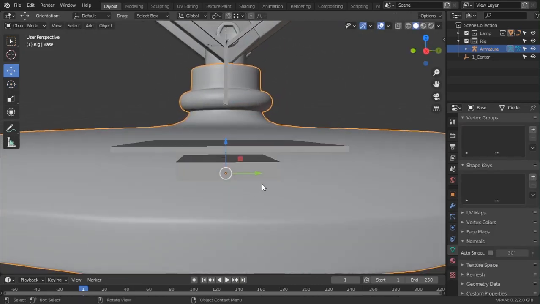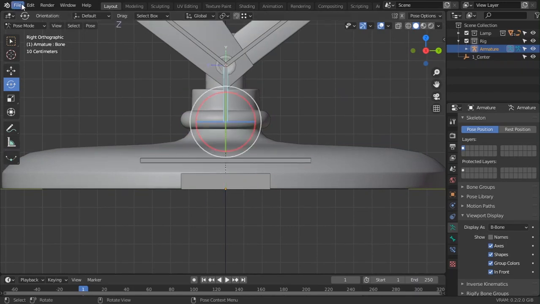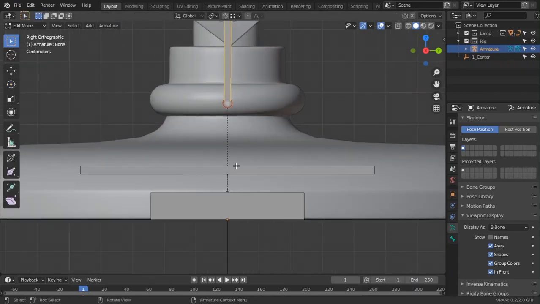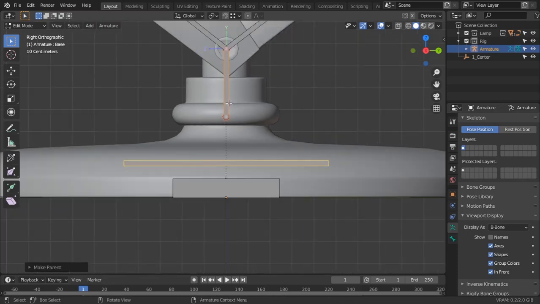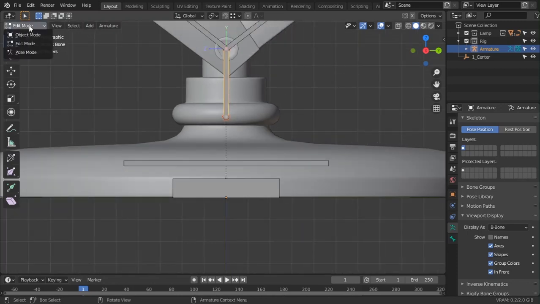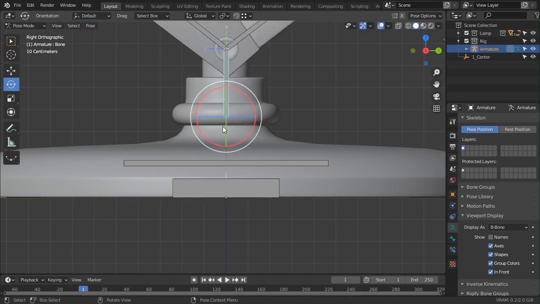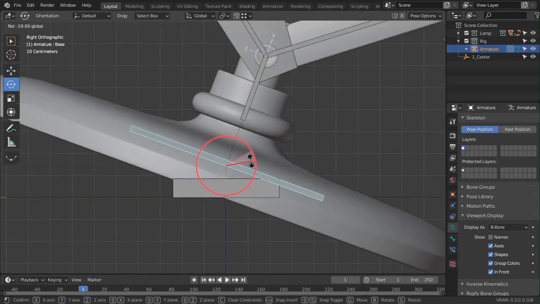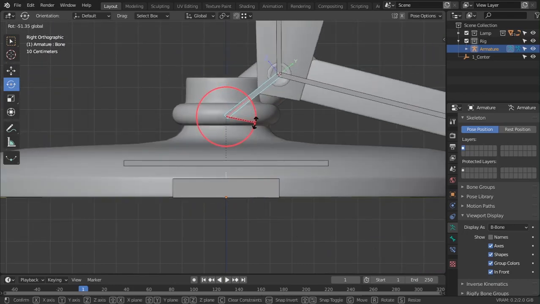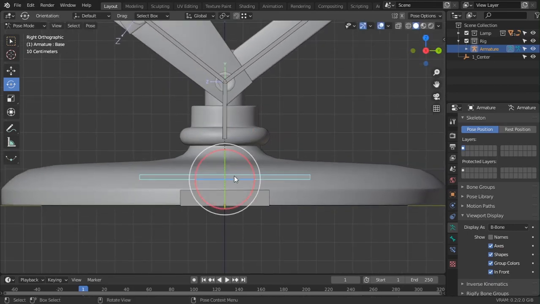So I think I have made some mistakes right here. I don't want to rig it this way. I will go to edit mode in the bones, and I'll select this, Control P, and keep offset. I remembered that this is a lamp, so it should technically go like this. So whenever we are moving this part, it is the one which is going to be controlling it, which is why I did that.